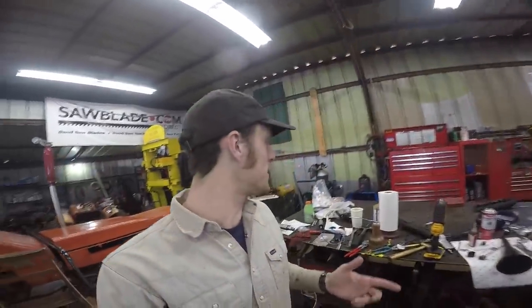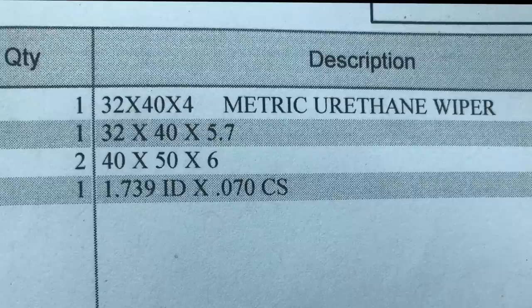All right, so we're finally getting back on the setter. I had some other stuff I had to take care of today, but I went out and picked up the hydraulic parts from the local shop, and it actually went a little bit better than expected. I had to leave the two chunks of the cylinder with them overnight. They ordered in the new seals, and I'll try to drop a picture of the description of all this in here, just on the off chance that somebody else needs to reseal this as well. Because I bet once you know exactly what you need, you can find those on the internet or something, have them shipped right to your house, save all the trouble.